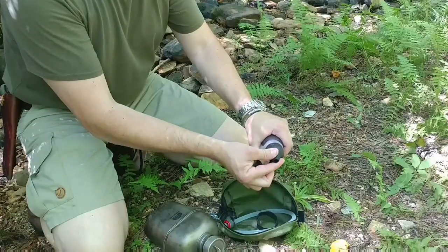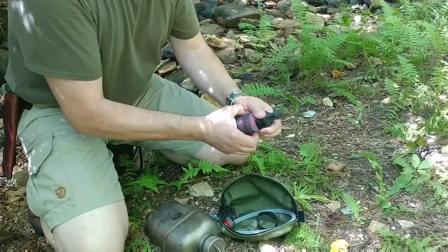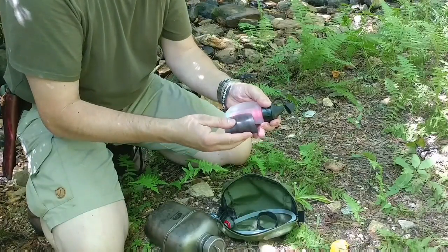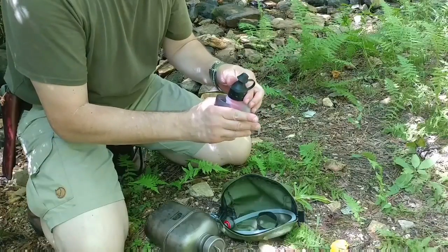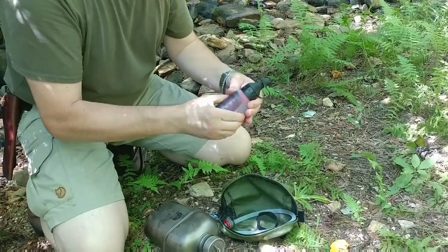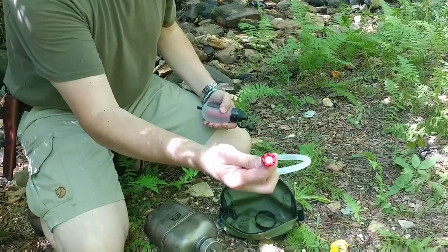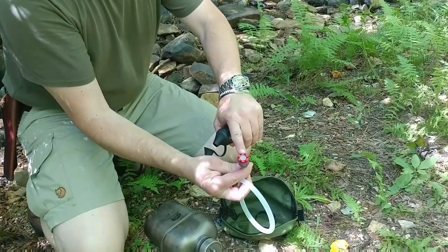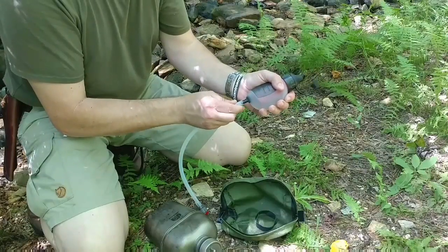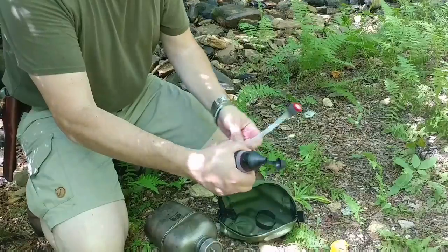And you can twist the nozzle to adjust it to your bottle, whatever you want to use. I don't have this lined up right. There we go. Then it has a pre-filter on it right there. And it worked really well. And then you just pump it.